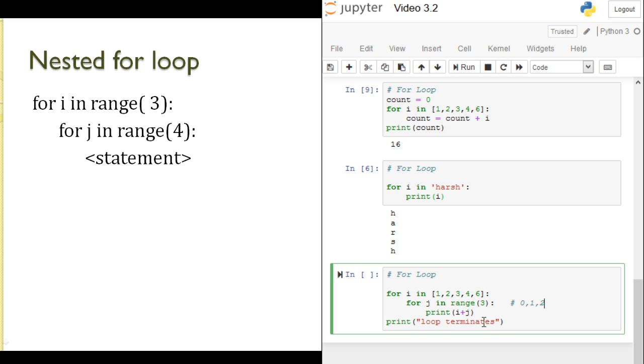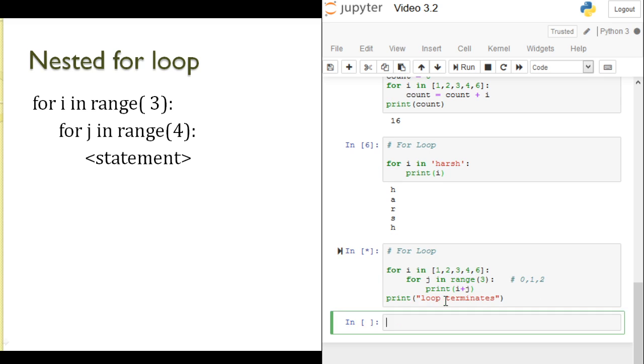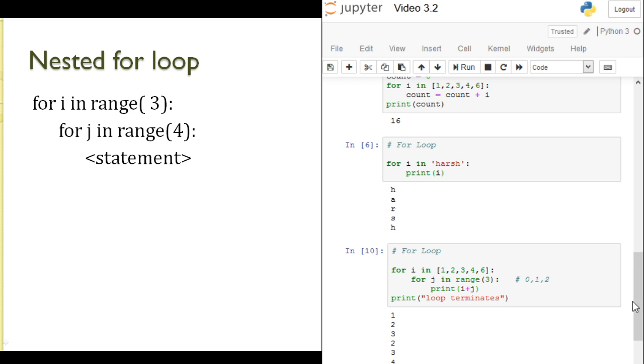And what am I going to print here? I plus j. Initially I is equal to 1 and j is equal to 0, so the answer is 1 plus 0, 1. In the next iteration 1 plus 1, 2. In the next iteration 1 plus 2, 3. Similarly, see what the output is here.